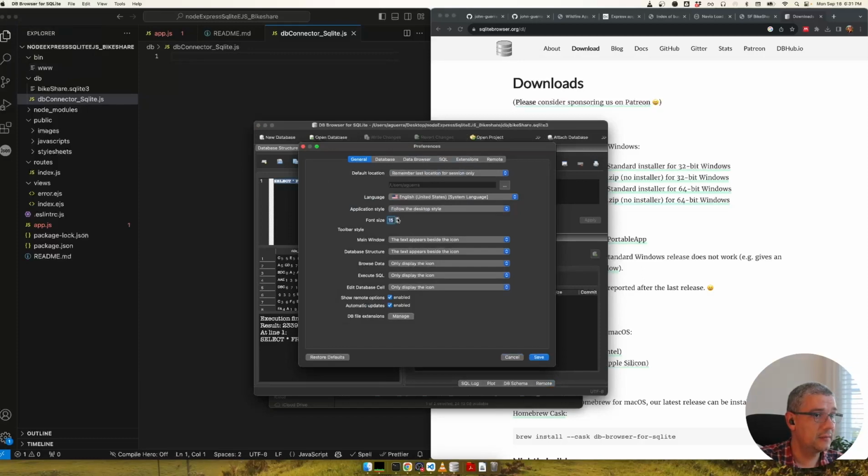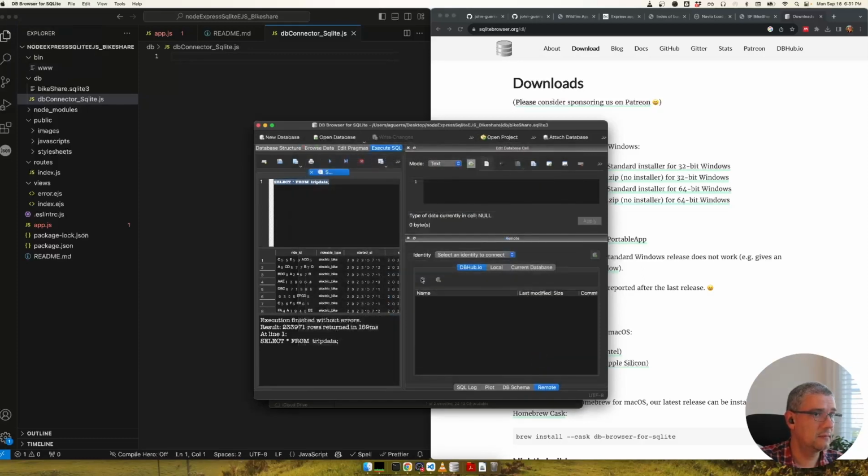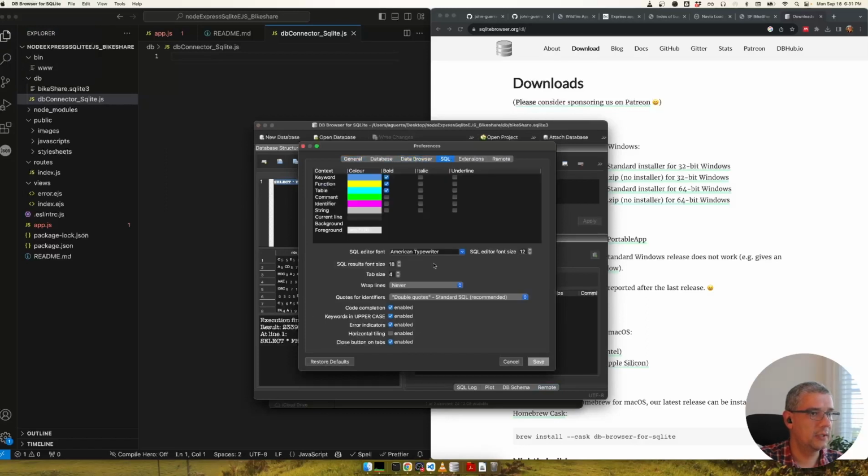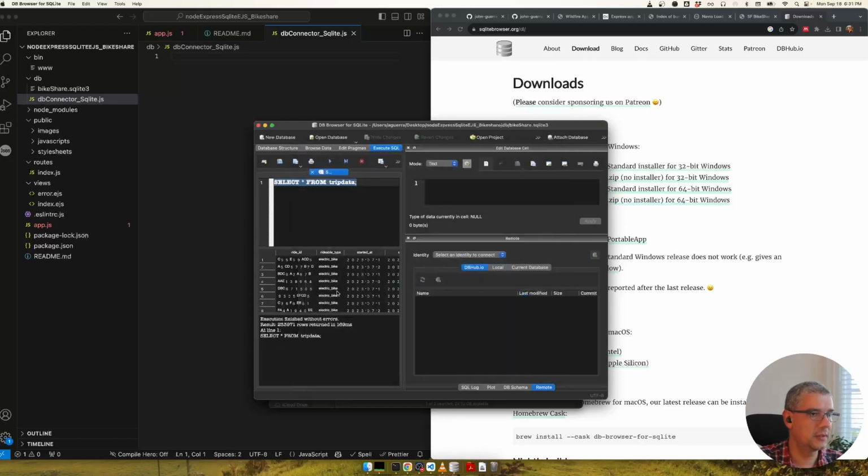Font size maybe here. That's not the one I wanted. So, data browser. This is the results. SQL editor. So actually, this one I want it to be a little bit smaller. There we go. So yeah, that's a little bit better. Not the best font, but in any case.